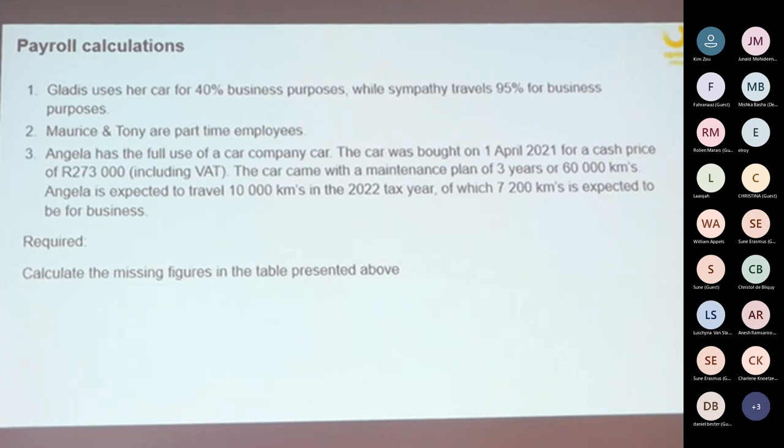Okay. Guys, I'm asking about that one, and as you know by now, I love my steps, and you probably benefit from the steps as well. If we want to determine the fringe benefit value, first step, grab your pen and paper. First step for working out the fringe benefit on a company car: determine the cost of the vehicle. What is the cost of the vehicle in this case?